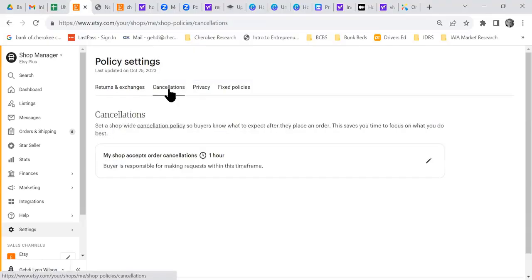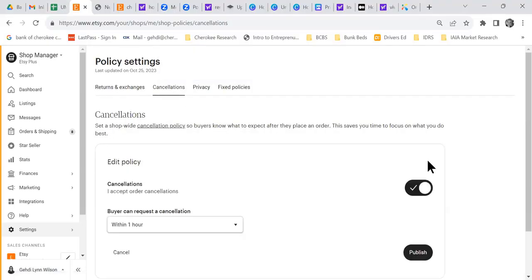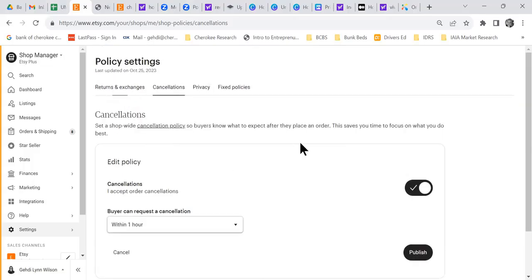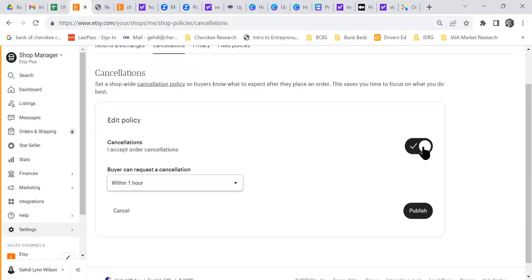Over here on cancellations, it's not doing it on mine, but I think it does something similar like it did on the returns and exchanges where you click create cancellation policy or something. If you're going to accept order cancellations, and I suggest that you do, because this actually happened to me yesterday.